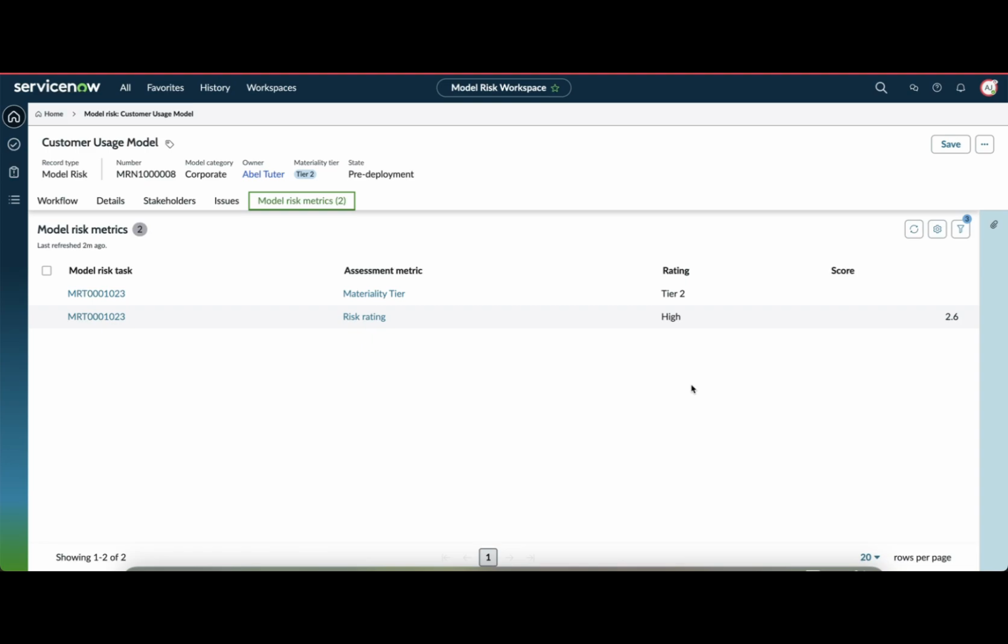That brings us to the end of our model risk management demo for today. I've only just scratched the surface. There's lots of new features here that are available to our customers. And I will say, as we go through the roadmaps in the next sessions, loads more features to come for this. For more information, please visit our product docs and release notes and review that in your own time.